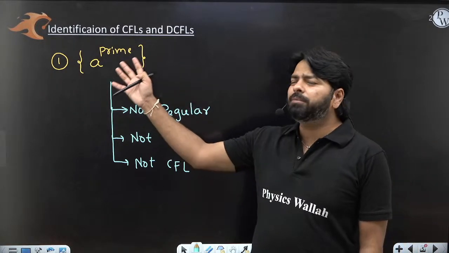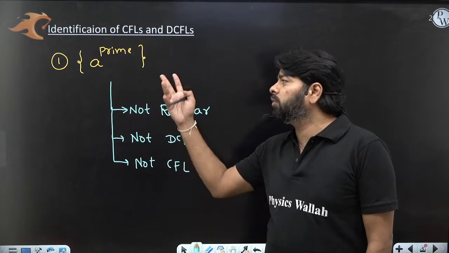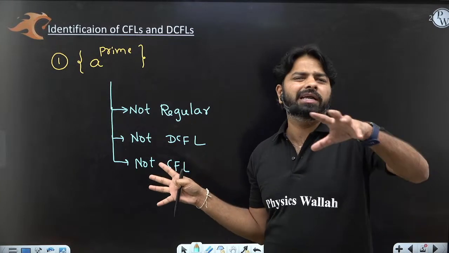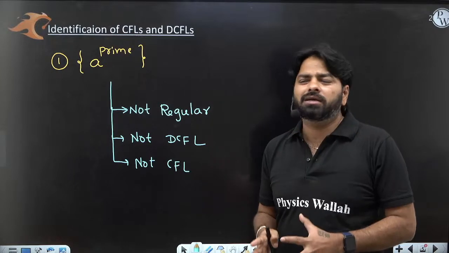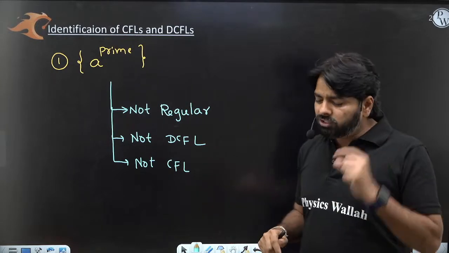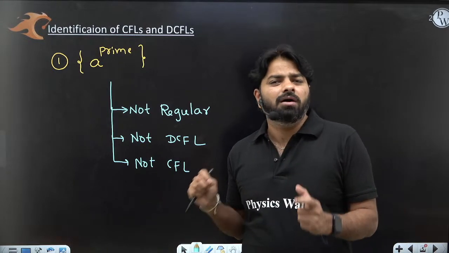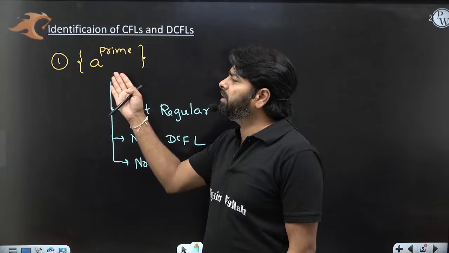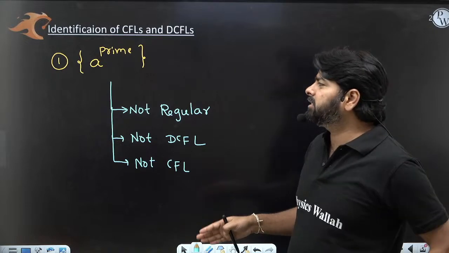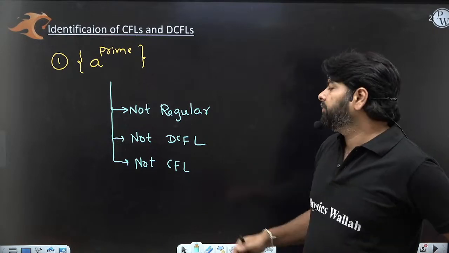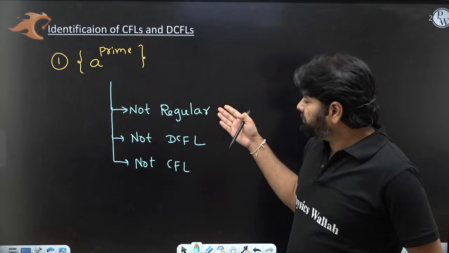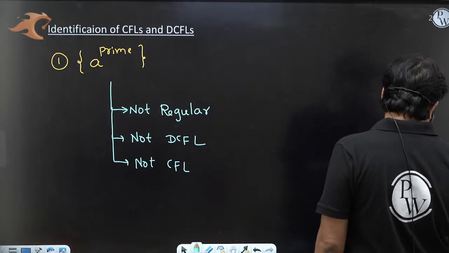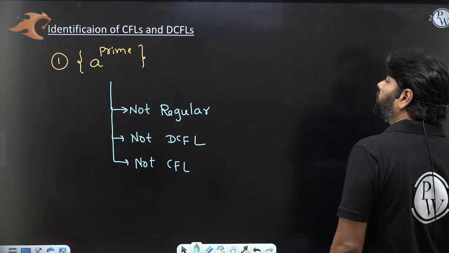Especially if the finite automata are not able to do it, PDA cannot do it if the language is over one symbol. For a language over one symbol, there is no difference between finite automata and PDA power. So PDA and finite automata are both equivalent when the language has one symbol. So the language should be either both regular and CFL, or neither. That's a very important point. When you have only a's in the language, finite automata and PDA both have equivalent power. Okay, that's the first point you should know about the difference between FA and PDA over one symbol.